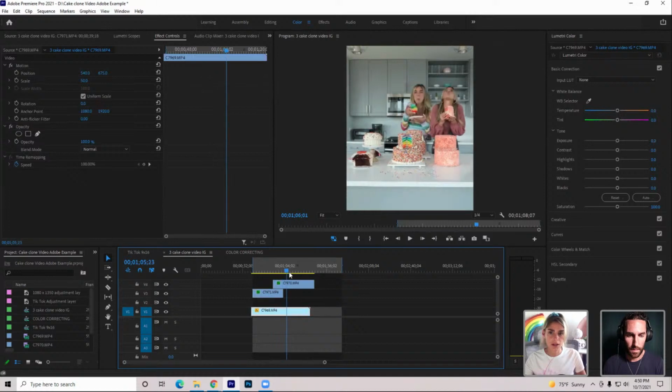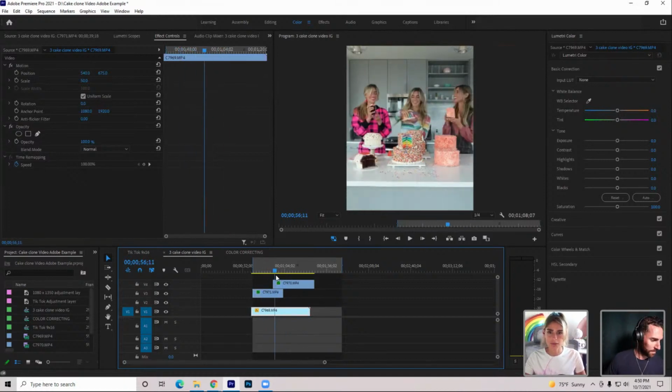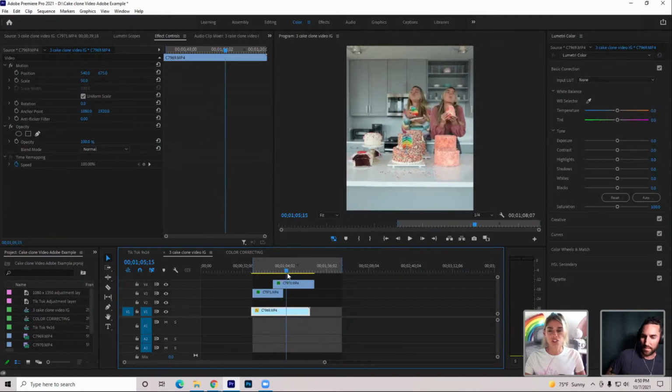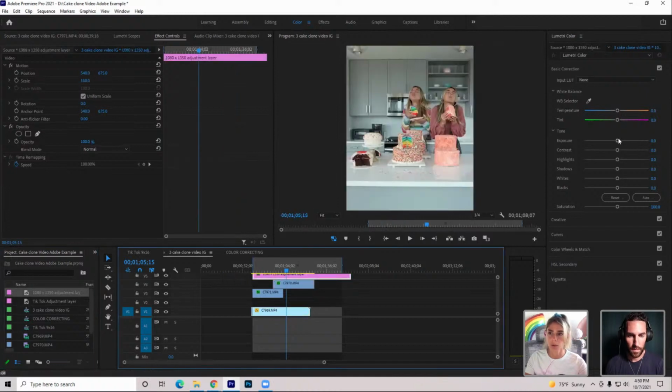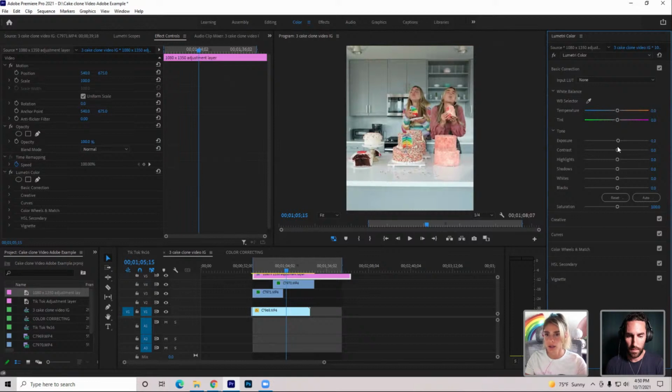So let's see. Yeah, I think that was basically it. It was a matter of fine tuning it, making sure that this person was the person that was more in front, being very specific. Like I said, I would go in and actually create the mask so that it was lining this cake so that you wouldn't see the harsh line. Because obviously up here, it seems pretty consistent with the lighting, but down here it wasn't. And then I would color the whole thing at once, which was nice. I could just take my adjustment layer, drag it over, and make one batch color. And because I made all those individual edits beforehand, it would look seamless. Awesome.